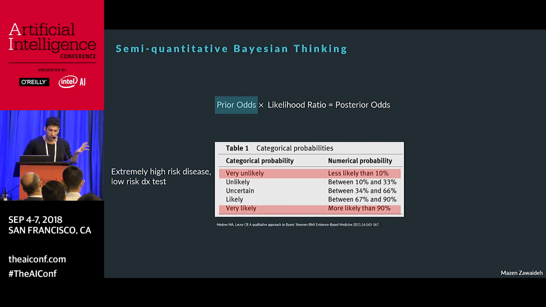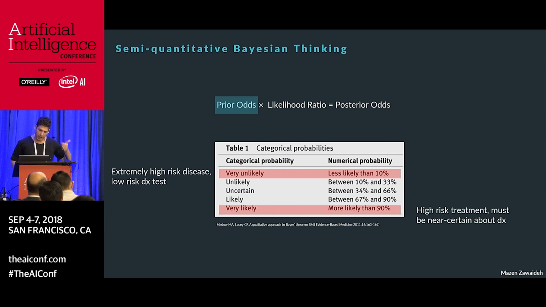Applications could be useful in this domain, just as an aside, if the disease is very unlikely to be present, but is extremely high risk, and the diagnostic test is low risk. So let's say you develop an application that has a very good predictive value and can sway the clinician to say, okay, there truly is no disease present here, even though I know this is extremely risky if I miss it. And the counterpoint is, if I know a disease is present, or I'm almost near certain, but I want to make sure that it's almost 100%, because if I treat this patient, it could be very noxious if the treatment goes unwell. An application could help you bump up to that next level of certainty.